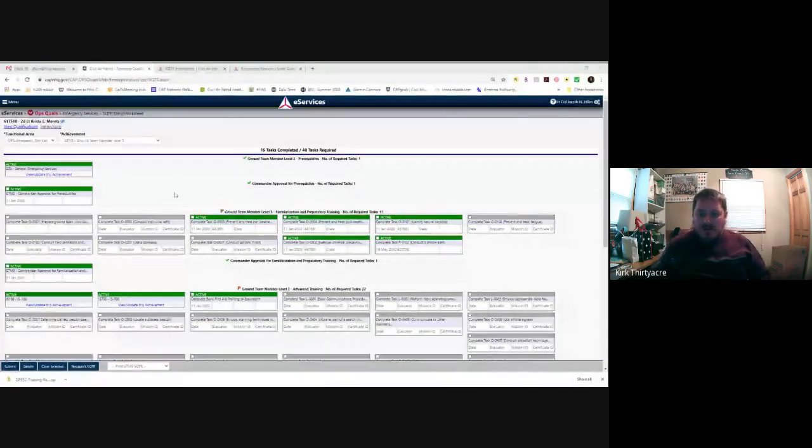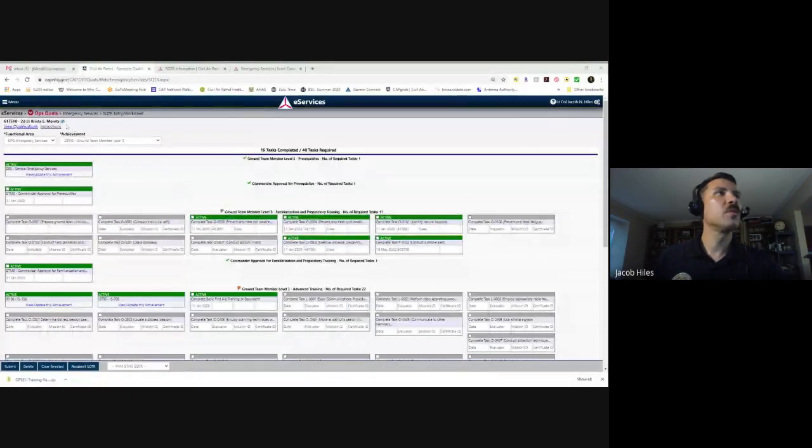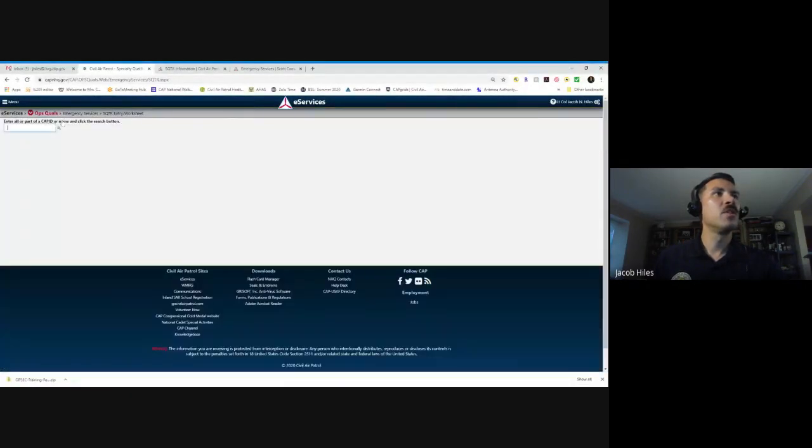Okay. All right. Let's back up here real quick. I'll show you a neat little trick that not everyone knows. It's a great way to find information in Silver Air Patrol. This box up here is the Silver Air Patrol Worldwide Search Directory. So, let's see. Someone from Illinois that's not from Illinois Wing, give me their CAP ID or name.